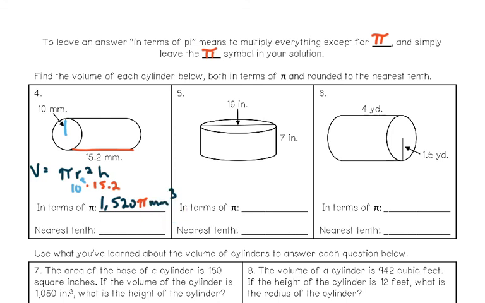So if you did this way we were doing it, the only last step you would do would be to multiply this number by pi, which will give you an approximate volume of 4,772.8 millimeters cubed. And since it's round to the nearest tenth, you round to that number that comes first after the decimal.